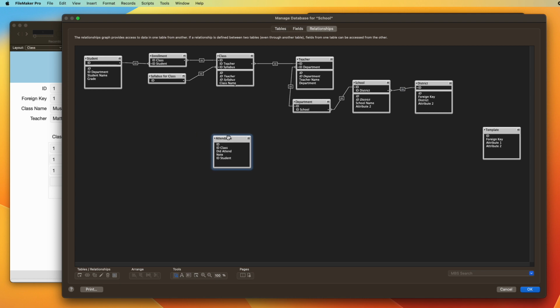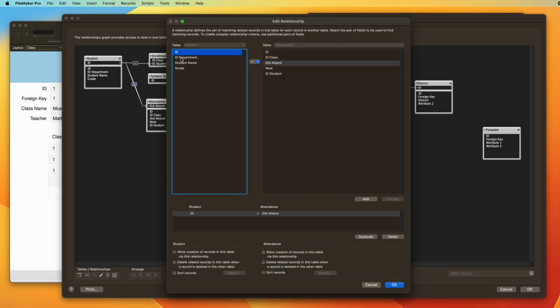And then attendance we haven't yet linked, and this is the one that really kind of hangs off of either student or class. I have to really figure out where that's going to go. And actually it kind of maybe goes from enrollment, but it really can go into a few different places. So maybe for simplicity for now, we want to think about the attendance as something that we want to view for a given student. And so I'll just link attendance from the ID of the student.